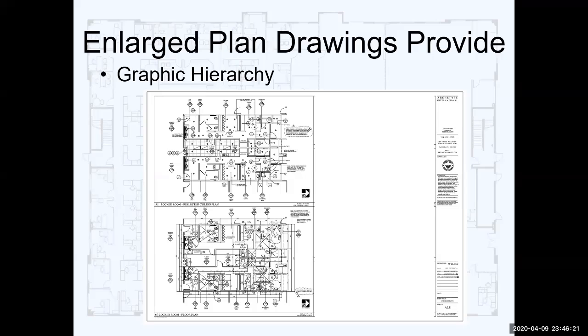Now we had to turn the drawing 90 degrees. So I'm just going to see if I can go back here a little bit. And it's not going to do it. My slideshow's locked in. Okay, so the plan rotated clockwise or counterclockwise, and what you'll see is there's a lot more information here than there was on that previous sheet. And this is the kind of information that is needed to construct the plan.